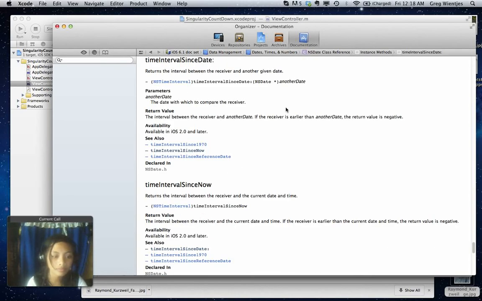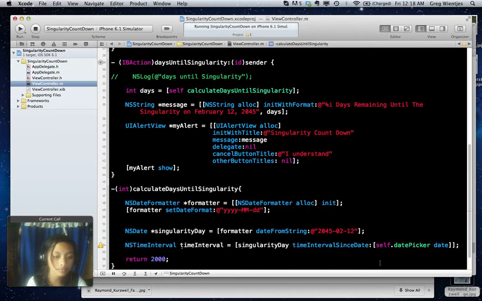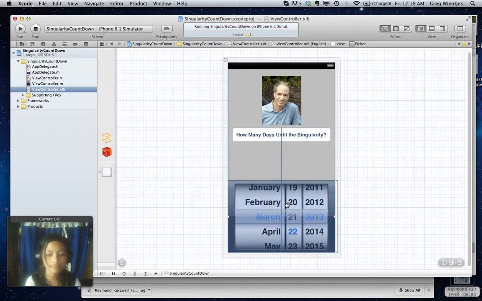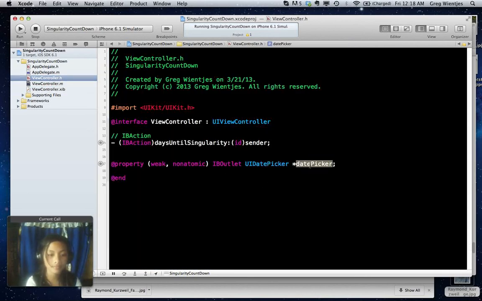So this is that method that's available to us. It returns the interval between the receiver and another given date. And then that date is this, that's coming from this guy. That's coming from, and then accessible from, this UIDatePicker. Okay.